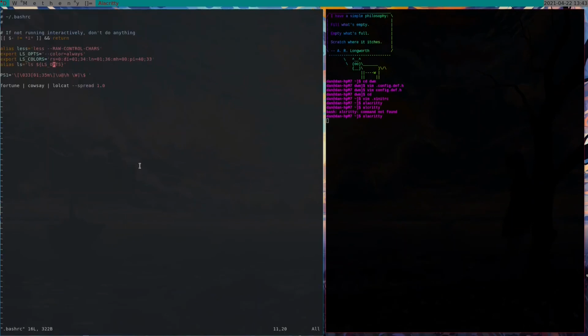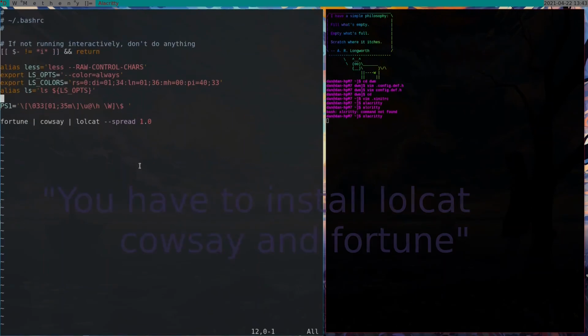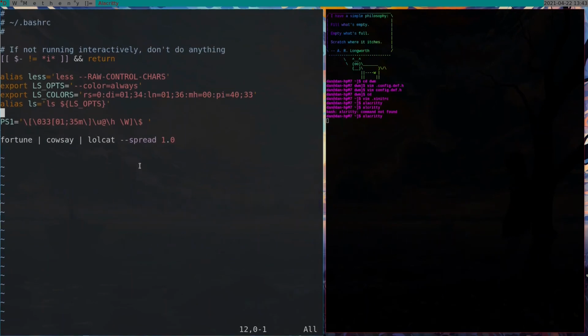So, and I still need to work on my aliases and stuff, but certain things you don't really have to define if you don't want to. I'm a basic guy, what can I say? So lolcat, with --spread 1.0, so you can change the spread. There's a lot of different things you could change about it. So I got all this piped together, and it's very basic. I got my color for my prompt that I want to use right there, so that's basically how that works.